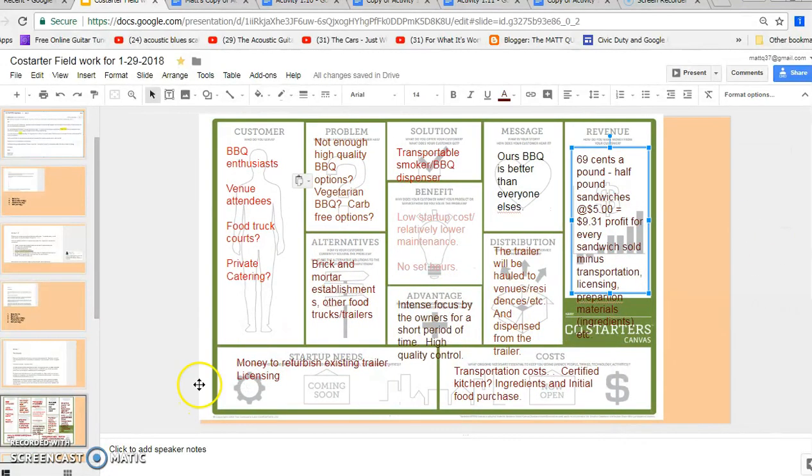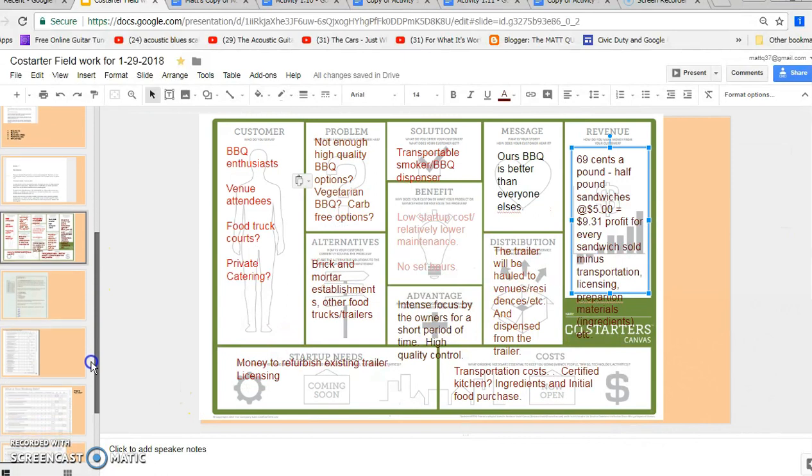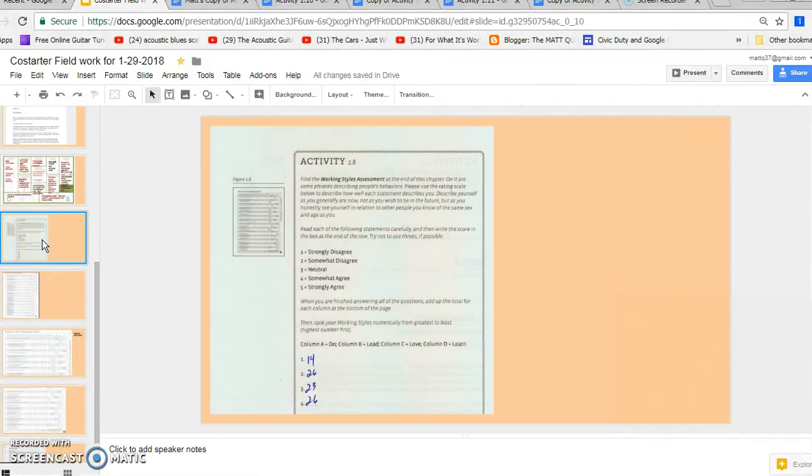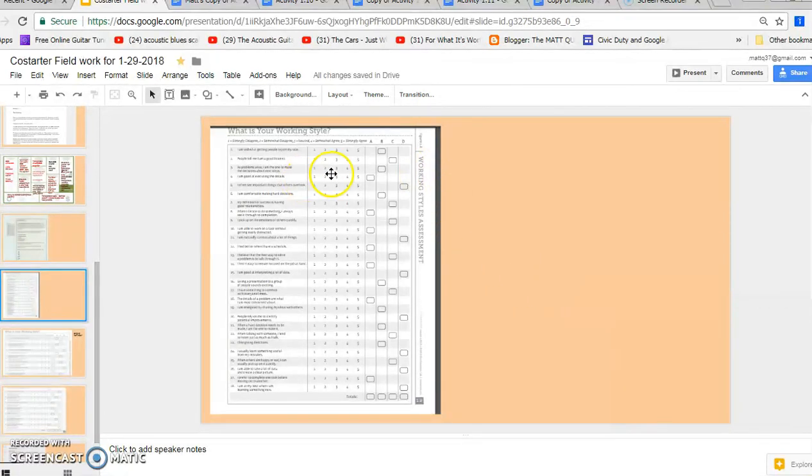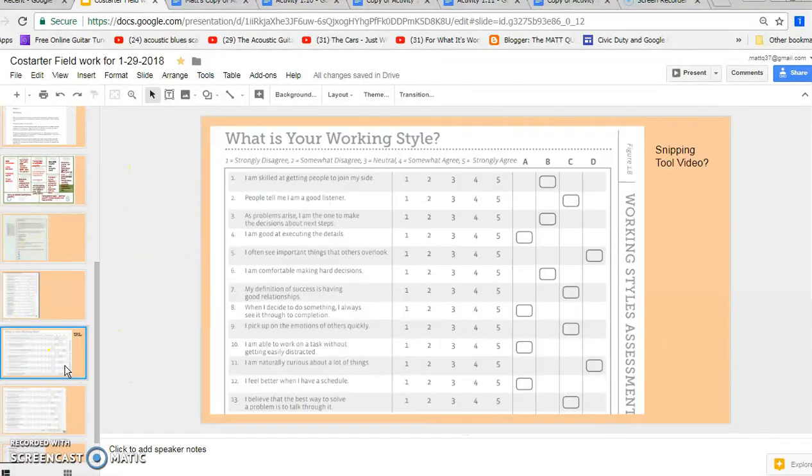We'll cancel that. And then to round things out, I put this up. And this is that test that we took the other day. This is just kind of a neat way, once again, if you have a partner. I have a partner who lives in Georgia, who wants to do this barbecue trailer thing with me. And so what I did is I created this gadget.